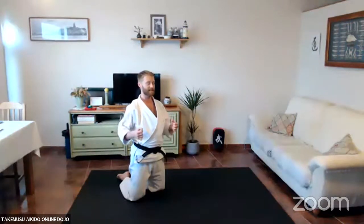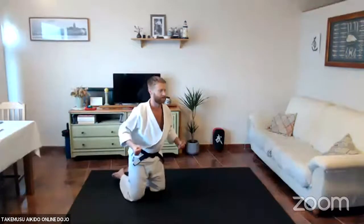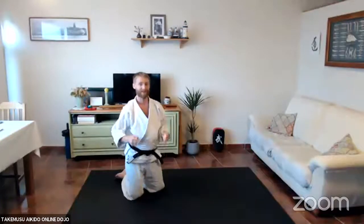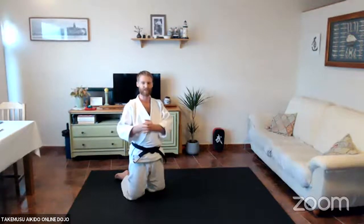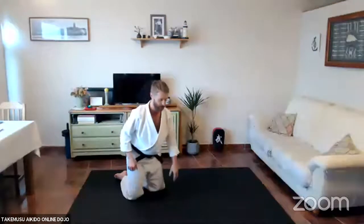What I don't want to do in this case is hold. So I don't want to actually punch the ground. I don't like to do this. This will really injure the body. So don't punch the ground. Receive the ground with the hand. So I'm placing the fist out and it's receiving. So it's soft. If you're not sure about it, do it really slow and just do one side.